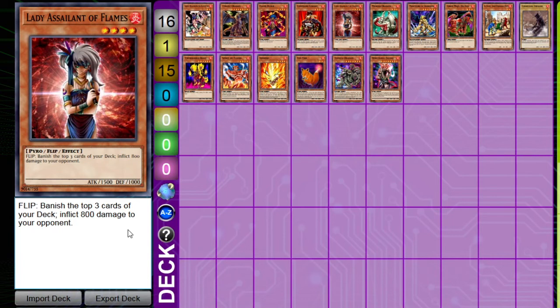Although of course Dekoichi has the better attribute, and being able to draw is 99% of the time better than banishing and inflicting 800. But I think in the right deck, like a Return from the Different Dimension fire deck, this is pretty decent.